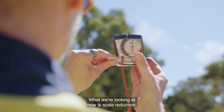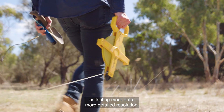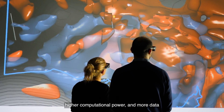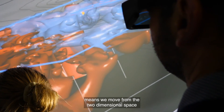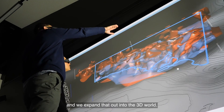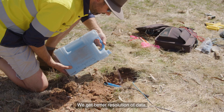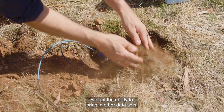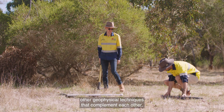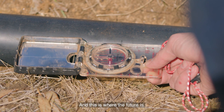What we're looking at now is scale reduction. We're taking new measurements in between the old ones, collecting more data with more detailed resolution and higher computational power. More data means we move from the two-dimensional space where we've collected a transect of data and expand that out into the 3D world. We get better resolution of the electrical conductivity underground and the ability to bring in other geophysical data sets that complement each other. We can combine it all together and build up a holistic model — and this is where the future is.